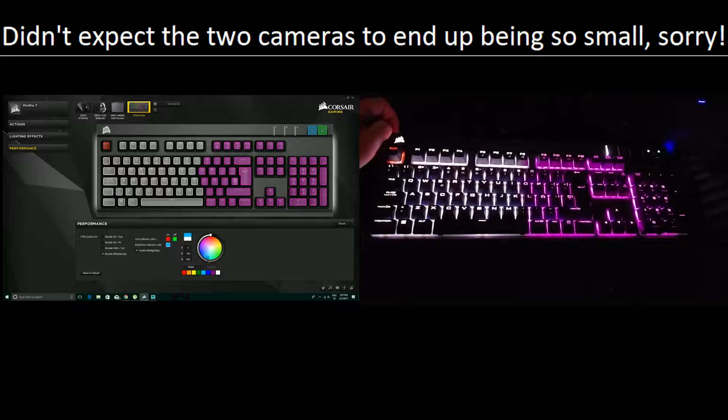We can even change the brightness indicator, the logo, the color, to, you know, let's put, I don't know, a light blue. Okay, let's leave it like this. We also have, oh, we can actually disable the side lightings, which I showed you before. I just found it out now, okay? But I prefer to have them turned on.